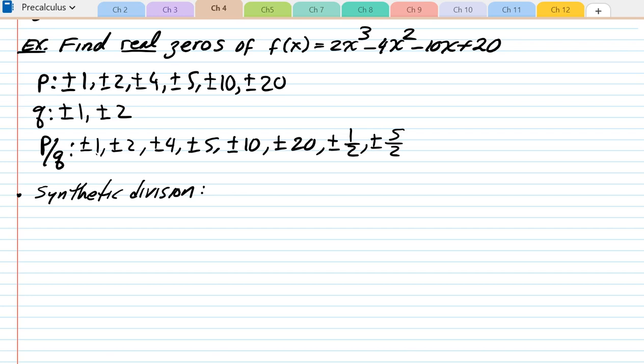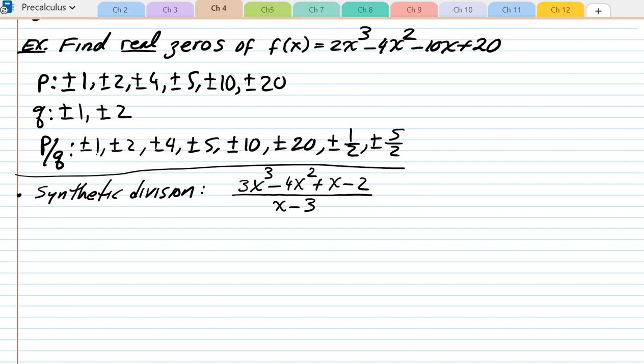So for example, let's say I want to divide 3x cubed negative 4x squared plus x minus 2. Suppose I want to divide this by x minus 3. Okay, let's see what's going to happen. How are we going to do this in synthetic division? So using synthetic division, this has nothing to do with what we're doing up here. Again, this is on the side. So for synthetic division, we're going to write all the numbers in the numerator, the coefficients in the numerator. So that's going to be 3, negative 4, 1, negative 2. If any term, by the way, is missing as you go from left to right in descending powers, we use 0 as a placeholder. And then in the denominator, x minus c. C here is 3, right? That's what c is. Minus is part of the form.